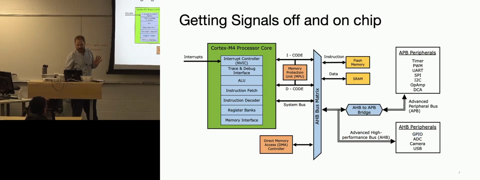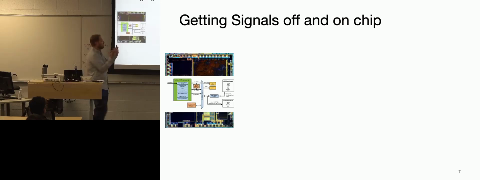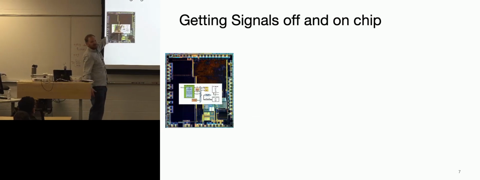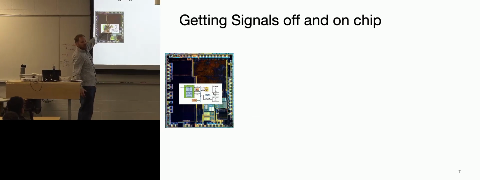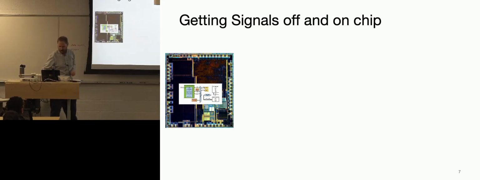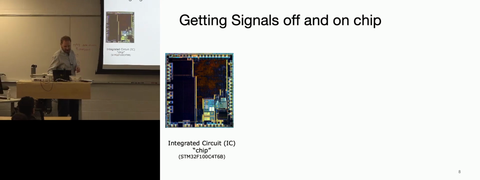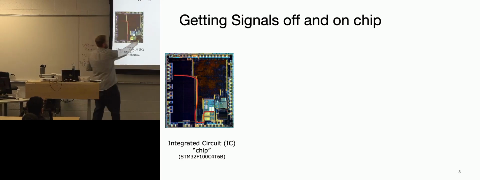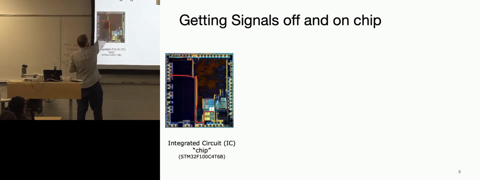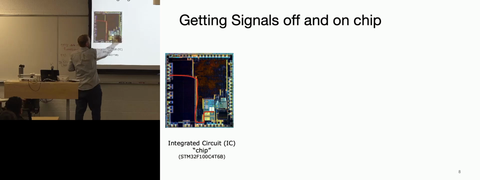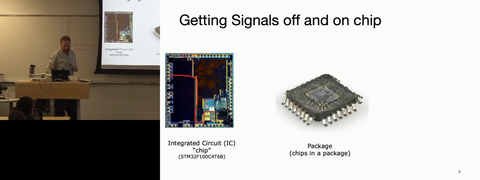So one thing I want you guys to realize is that this whole core, all that diagram, is on a piece of silicon. It's on a chip, okay? And you're pushing data in and around this chip. We call these chips integrated circuits. This happens to be an STM32, a smaller chip than the one you guys use, but still from the same family. In this case, we have the core here, we have a bus structure, and we're trying to get data out to a pin. So everything we've done so far is how do we get data to that pin.